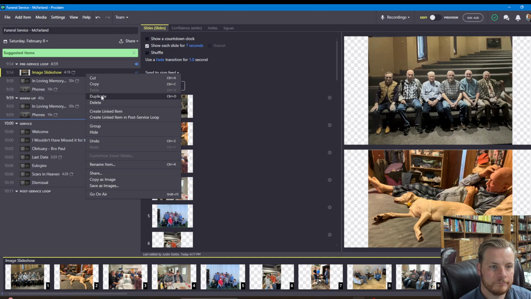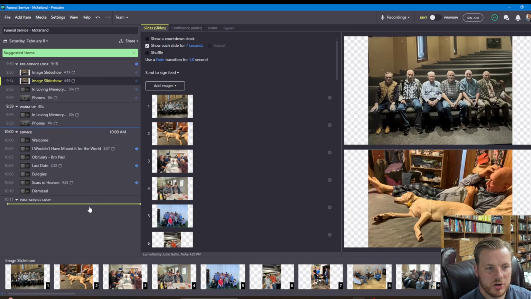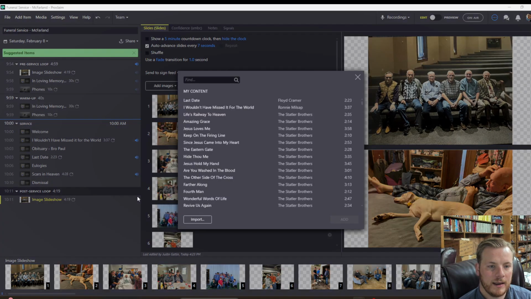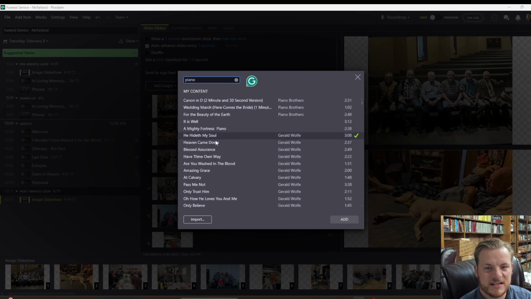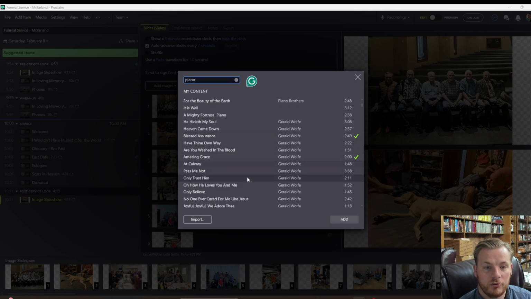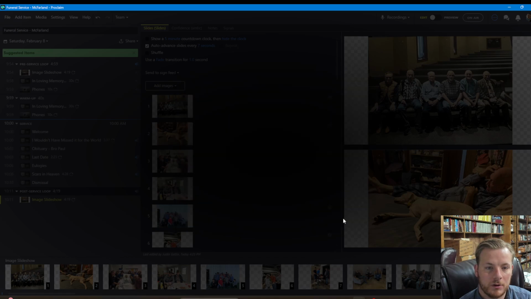And then as people are leaving, I just drag this image slideshow back down here, and I can go to Browse Media, and I can do those same songs that we just did. So we'll do Amazing Grace and whatever as people are walking out, or I might do the piano or something like that if I've got some tagged as piano, like these I do. And I'd pick some, so we'll do Blessed Assurance and Amazing Grace to give us 5 minutes for people to walk out. Do one more just for fun there.